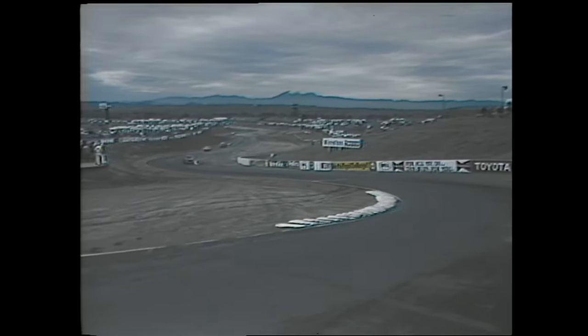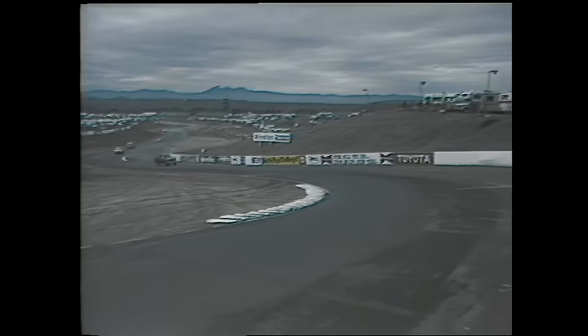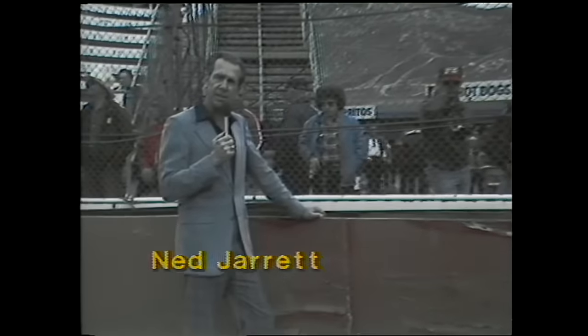As they continue to dry the track out, you can see that I'm in turn six, which is one of the most dangerous turns in all of motorsports. Even though it's the slowest point on the racetrack, the lack of banking here can be very treacherous for the drivers. The least little miscue can put them into this wall. In 1964, Joe Weatherly lost his life here when he hit the boilerplate wall, and in 1965, I took one of the hardest licks of my career and almost broke my neck when I hit this wall.